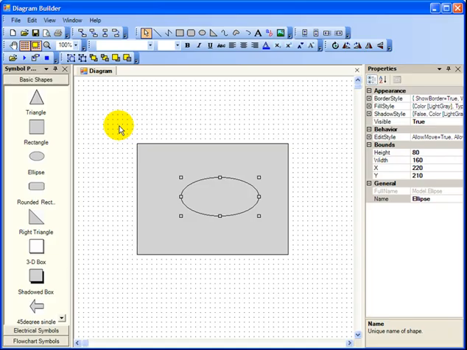Second problem is a bit more difficult to describe. It relates to the use of the control key in two different scenarios. One use of the control key is to select a set of nodes together. So if I press control click now on the ellipse, it doesn't empty the selection, it adds to it, and that's really useful.